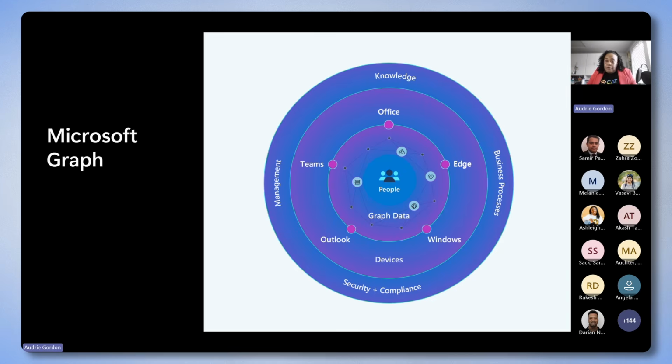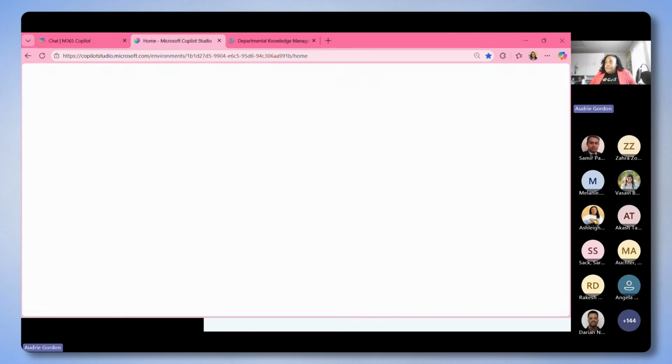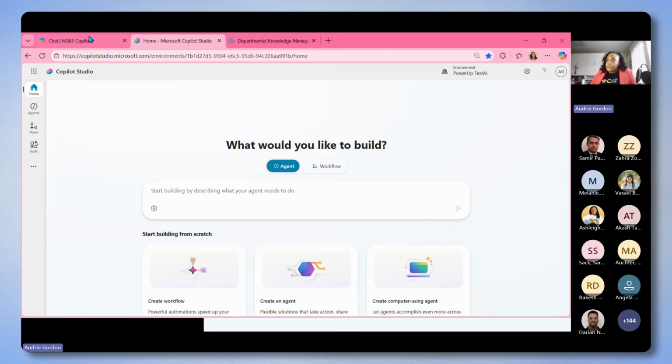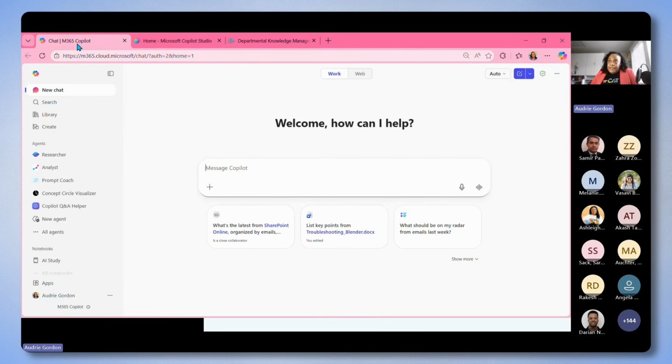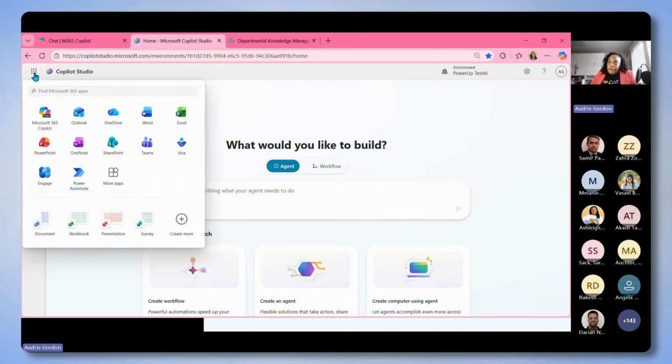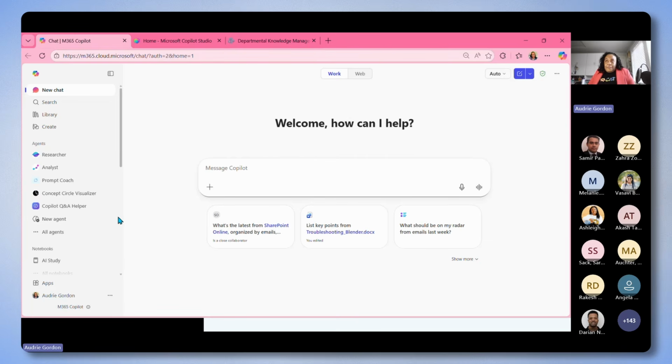So we're going to actually do a quick build together. Let's do a quick build just for that 10% who has never built agents, so that you can see what this feels like. I'm going to do it in M365 Copilot first, but I will show you that it's equally as easy in Copilot Studio. So basically, when you get there, and getting there is not hard, you look for your app launcher, and when you find your app launcher, you click on Microsoft 365 Copilot. If you're a geek that likes to memorize URLs, think M365 Cloud and you'll find it.